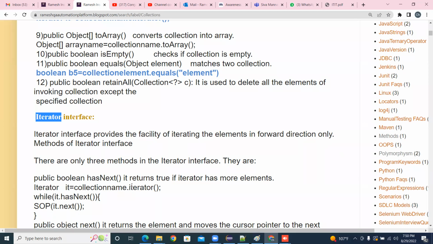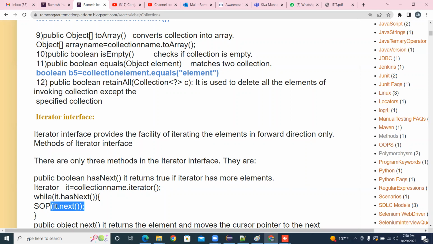See, this iterator method returns an Iterator interface, I told you already. That's the data type of the method. Variable name equal to collection name dot iterator method. So now while it dot hasNext, if the element is there, and it dot next method, it is fetching the value.